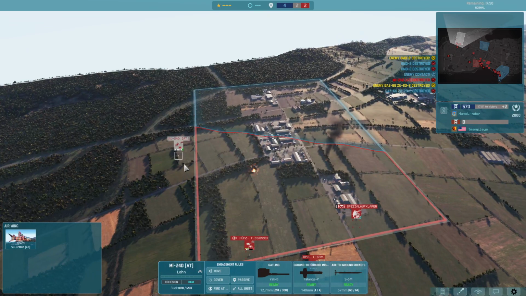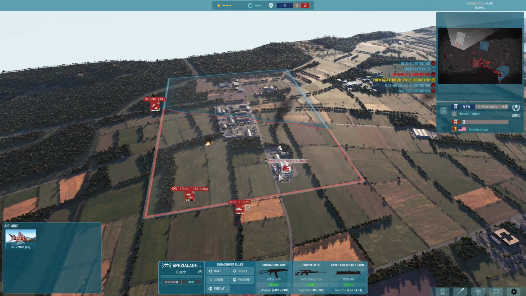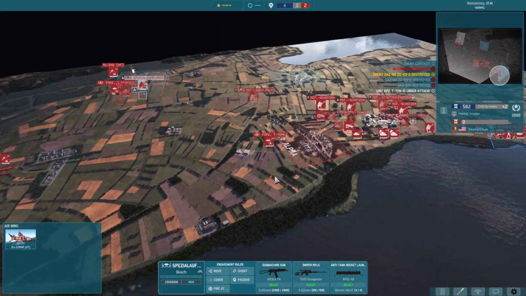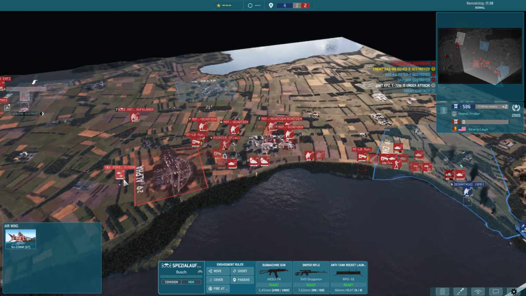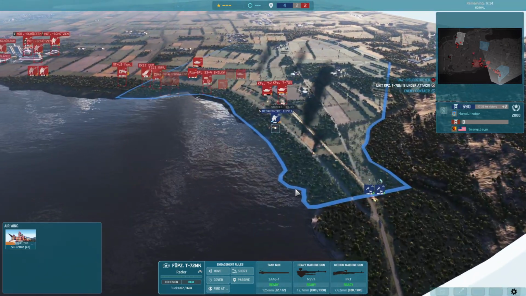One of my helicopters gets shot down. The other one is just going to go CV hunting. The recon infantry is going to move through here and try to figure out where that command actually is. CV tank still making his way to the other side of the map.